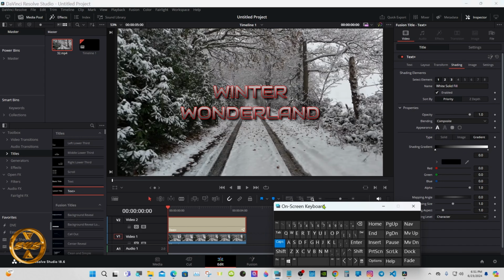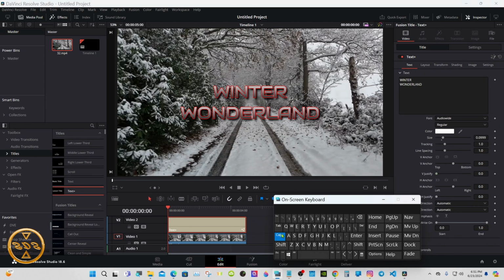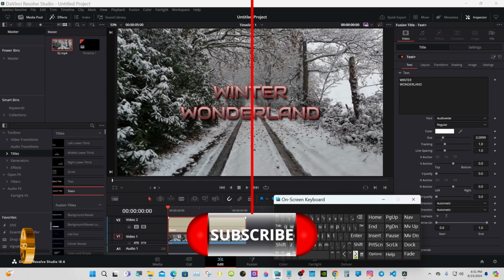Now we'll go ahead and animate it. I'm on a 30 FPS. You may have to adjust accordingly. I like to start 10 frames in. You don't have to though. You can set yours at the beginning if you like. You can use these little arrows on the keyboard to move one frame at a time.